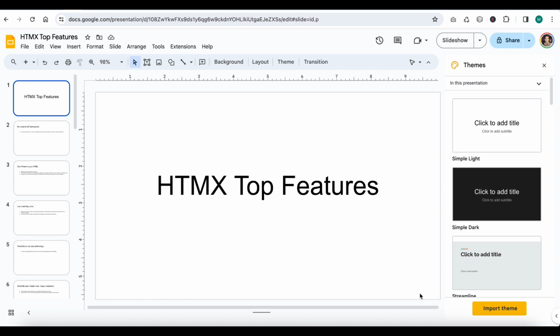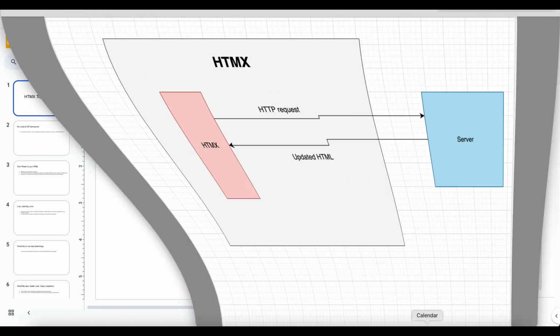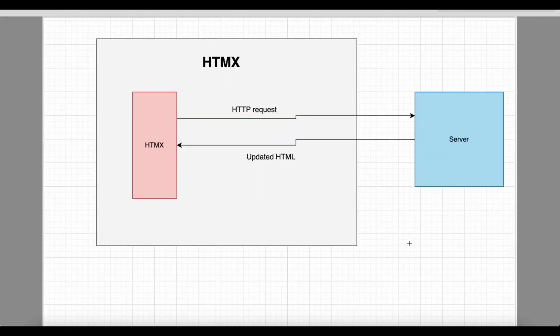Before going to that, let me give you a little overview of what HTMX is all about. When you use HTMX with HTML, your HTML can make requests directly to the server without any JavaScript framework. So HTML can interact with the server directly, and the server will give the response directly to the HTML page without the interference of any JavaScript framework. So the server directly gives updates to the HTML page. Because of this feature, HTMX is becoming very popular, because it gives you an alternative to JavaScript frameworks.